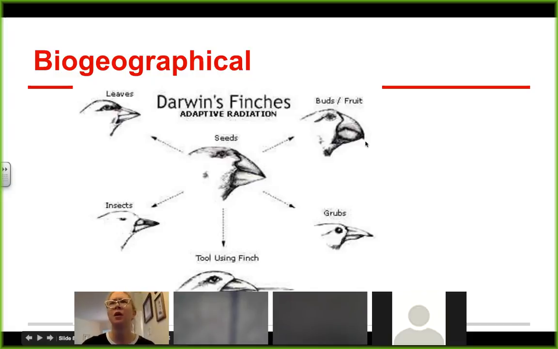And finches are impressed by your ability to obtain food when they're looking for a mate. That's pretty much all they care about. Are you healthy and eating? Okay, that's what they care about, right? So if a finch is eating tons of fruit, it's going to be getting tons of mates. And then eventually, there will be an entire population of finches that eat fruit, right? And so this happened many different times with different types of food. And now when you go to these islands, you see all of these different finches.